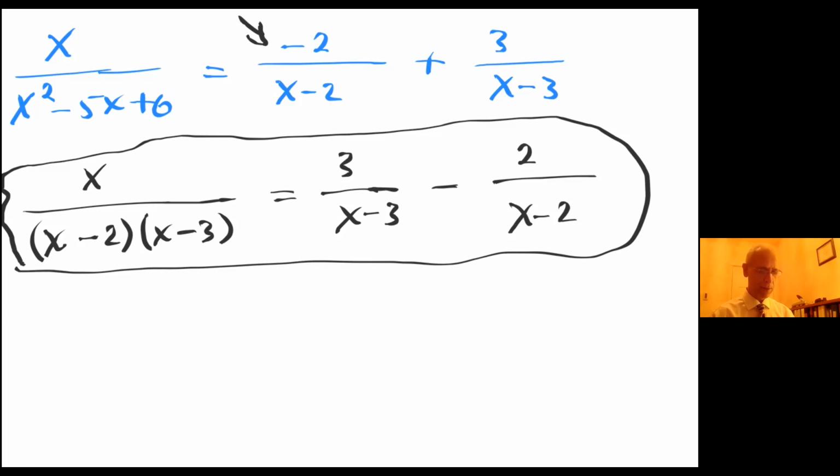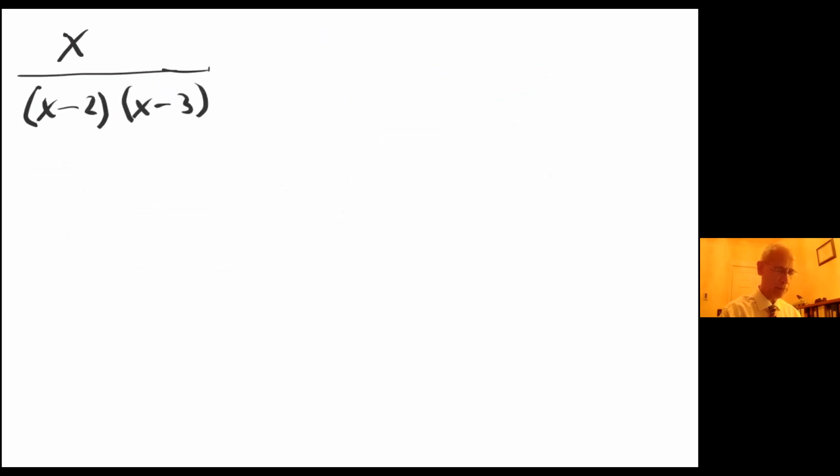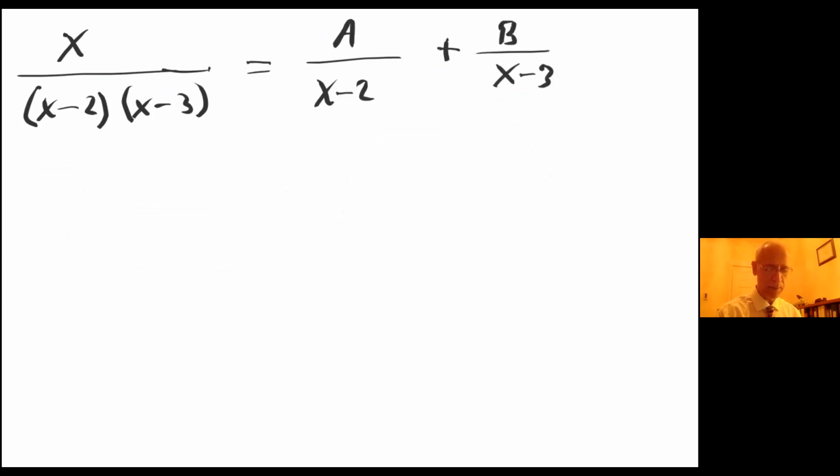All right, so let me go to the next page. Here's what I mean. Pretend that you're on a step of x over x minus 2, x minus 3 equals some a over x minus 2 plus b over x minus 3. So the shortcut, and I do recommend it, particularly if you're continuing to differential equations, is worth learning. It'll come in handy. Here's the shortcut.